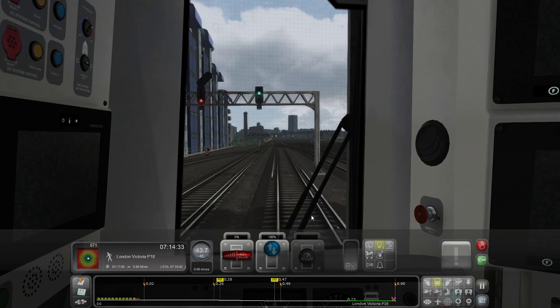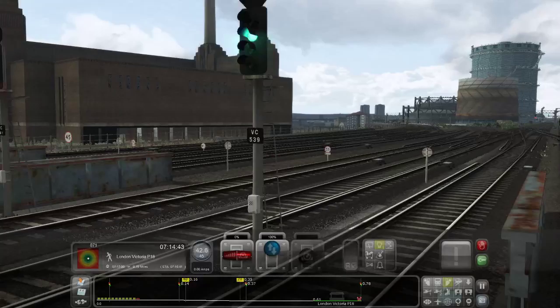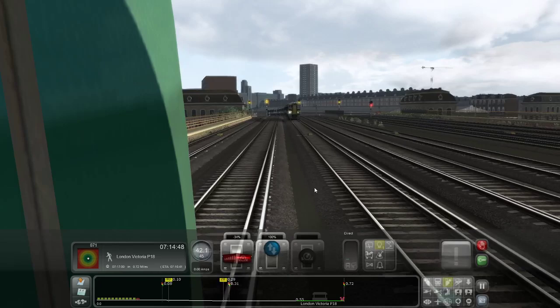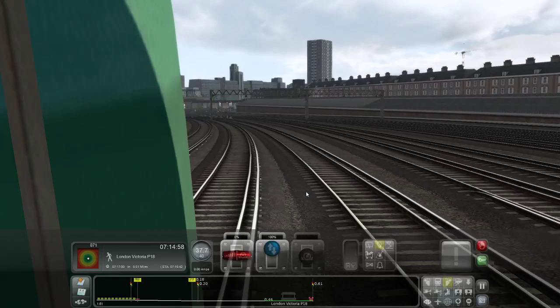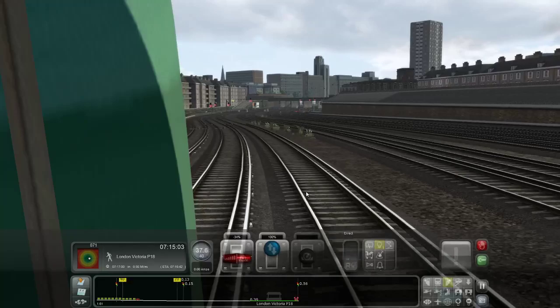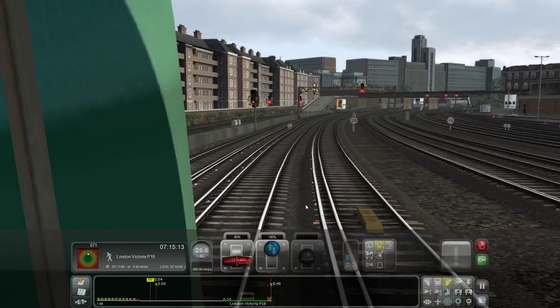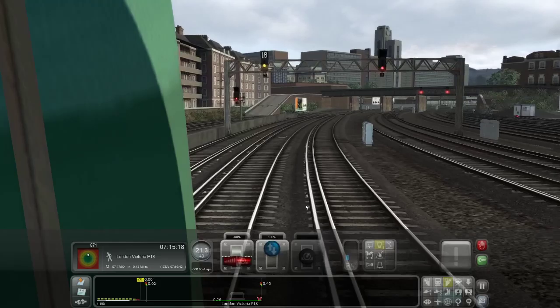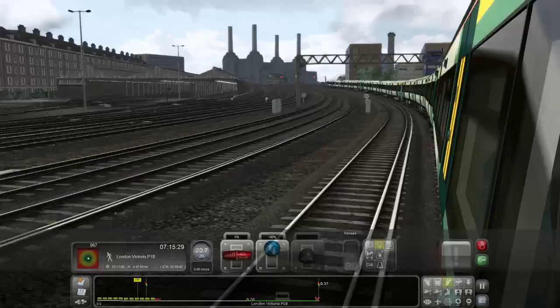Okay, it's just changed. So, looks like we're going to have a clear run into Victoria. Any South Eastern services chasing us? Nope. Some 377 coming out. Just snaking across.